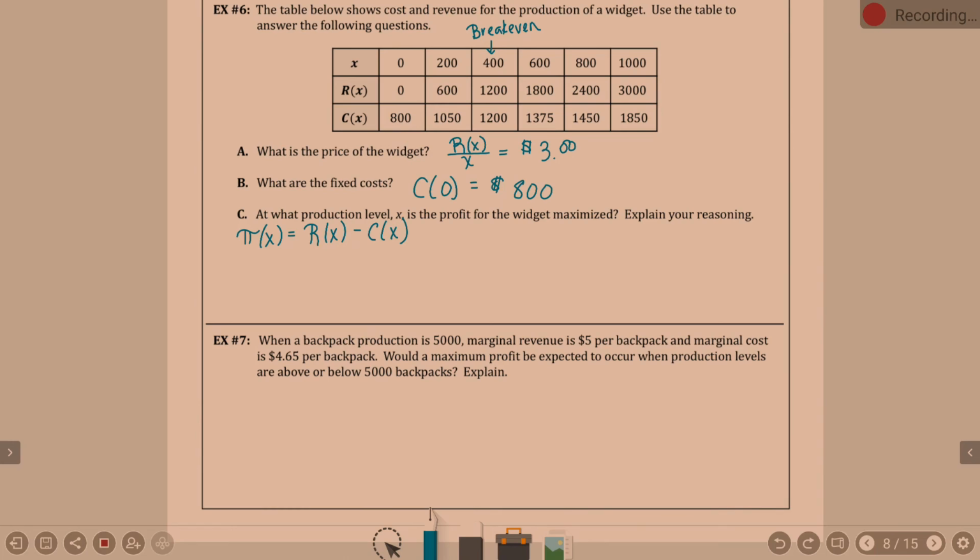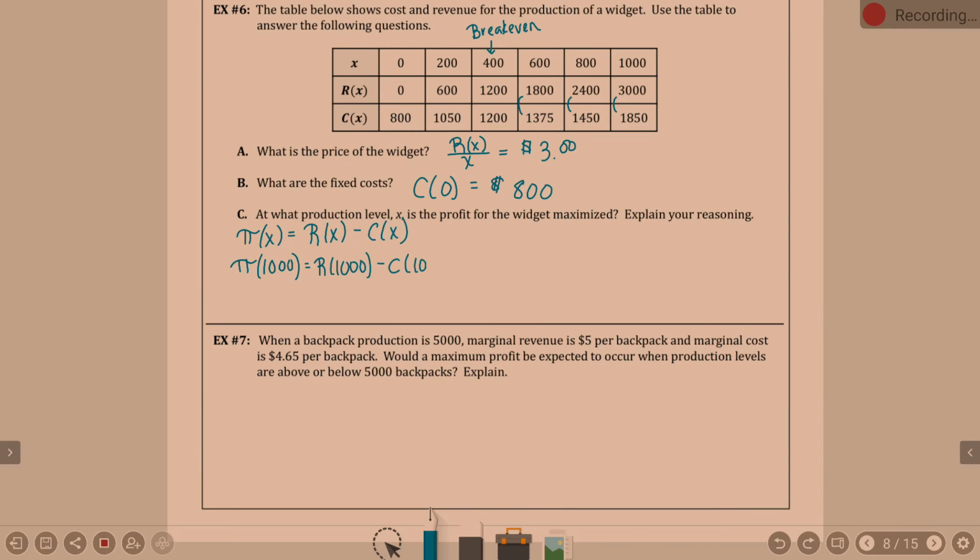When I say an eyeball game, what are we going to be comparing? Those two. I'm not even going to look over here, am I? No. Where's going to be our biggest difference? 800? No. Can we just subtract the cost? I think 1,000, isn't it? Because with 800... what is R of 1,000 minus C of 1,000?